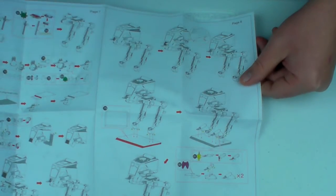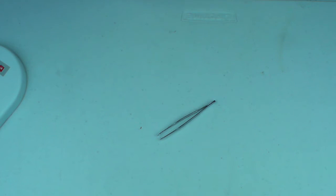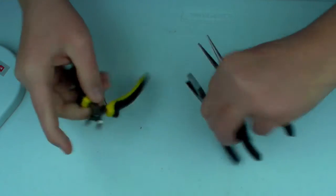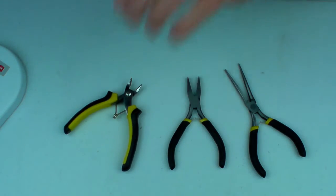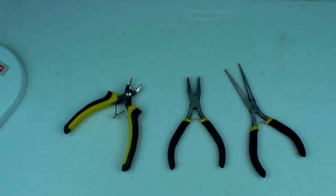7 and 8. Tools that I use for these kits. We have the ever so helpful tweezers. Use them a lot for twisting tabs. Have a little bit of an angle on them. It helps get into places. I have the Fascinations tool set with the long needle nose pliers, flat nose pliers, and clippers that are great for getting parts off of the sheets or trees or spruce.